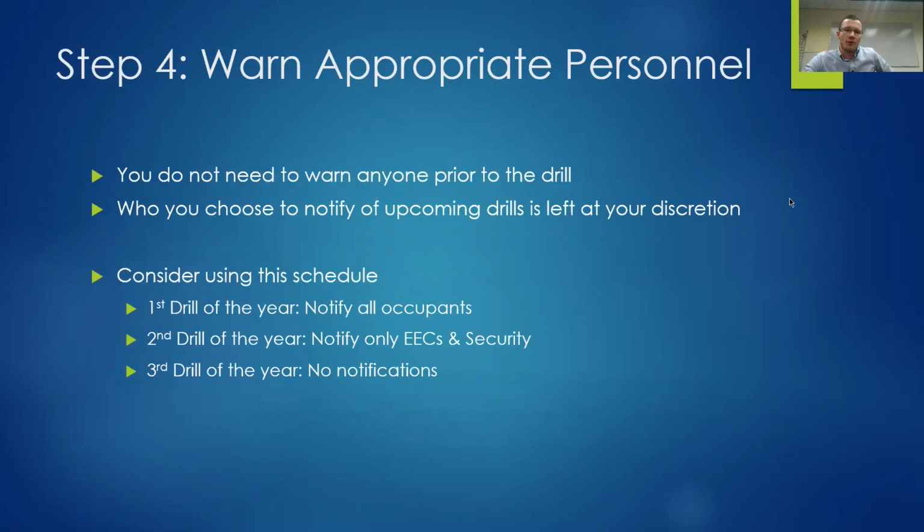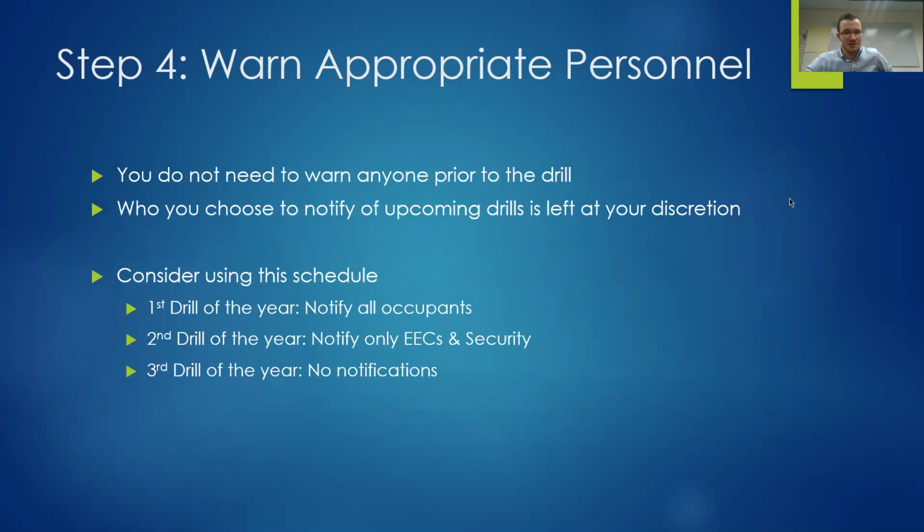Step 4, warn appropriate personnel. So as the facilities managers, once the date of a drill is approved, you don't need to warn anyone prior to it. So it is completely at your discretion who in your building you want to notify of a drill, like the week of, to remind them and let them know that it's coming. You can notify no one if you want. You can notify all the occupants. We know that different campuses operate differently, and so we leave that completely up to you guys.